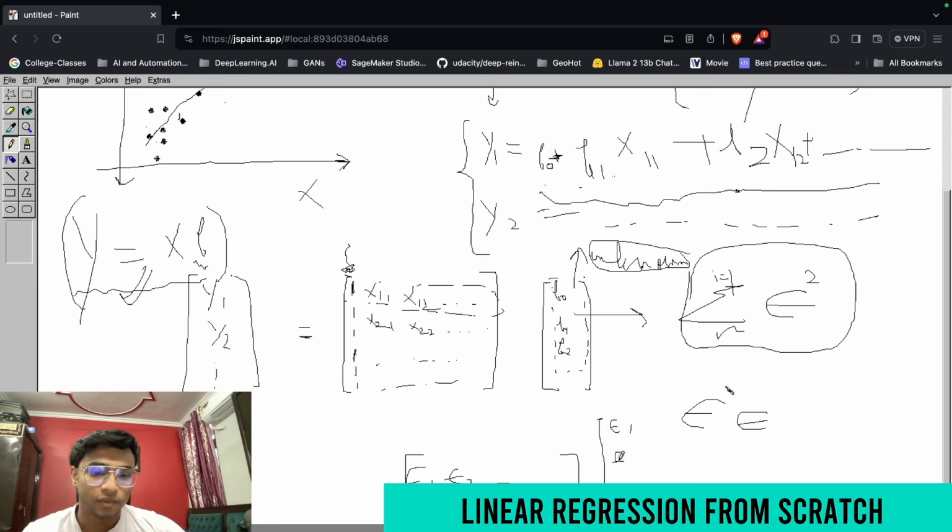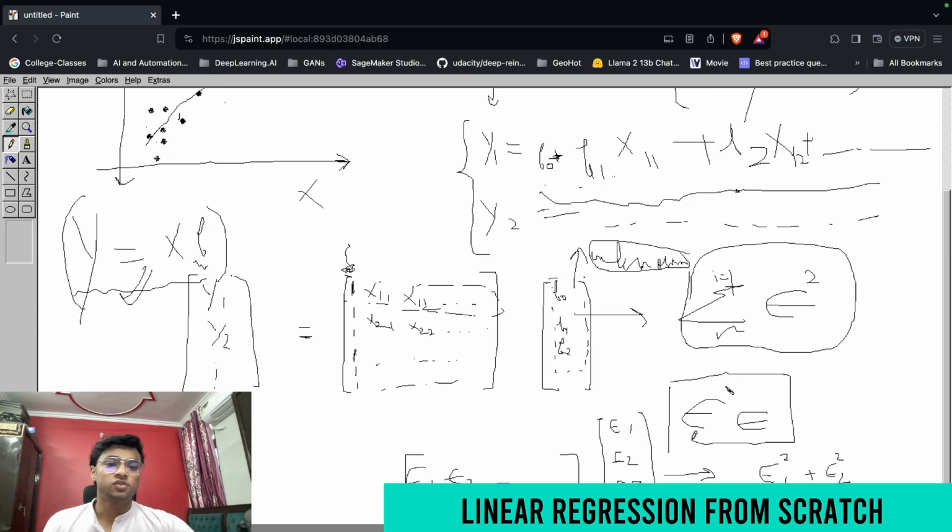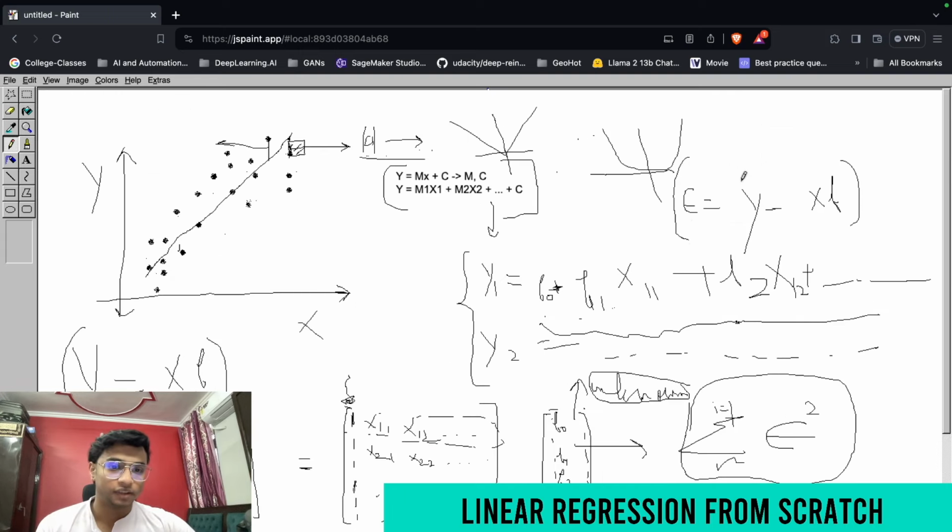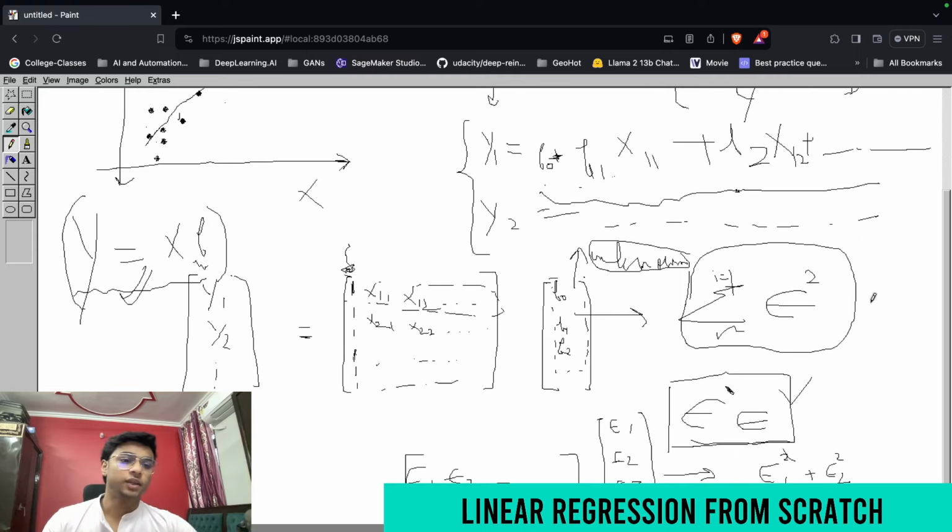So when we matrix multiply them, it will again happen in a row versus column format. So basically the output of this would be a single scalar, which will be e1 square plus e2 square, which is exactly the term we want. This is what we want to minimize. So to minimize this, we know from basic mathematics that minimums exist at the value where the derivative is equal to 0, right? So we want the minimum of this, which will exist at the point where the derivative of this equation is equal to 0. Now, how can we represent e dash and e? So we have already seen here that e can be represented as y minus xb. So let's do that.